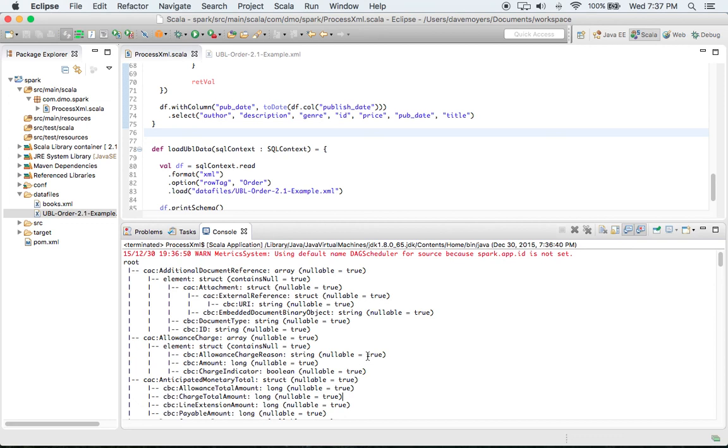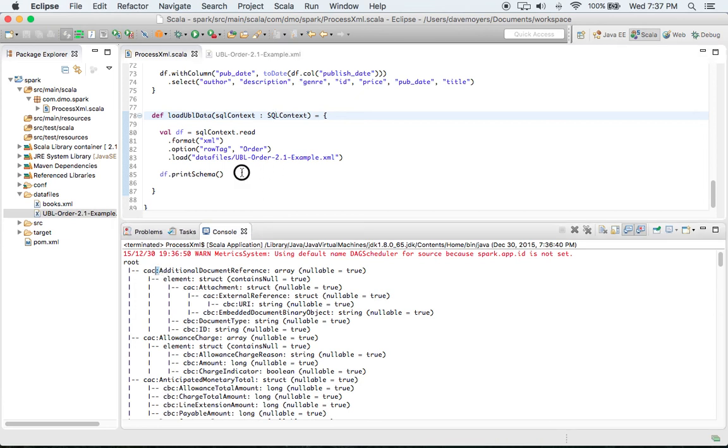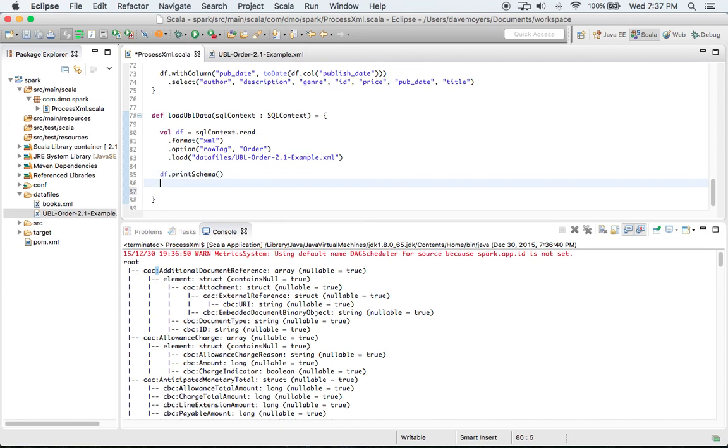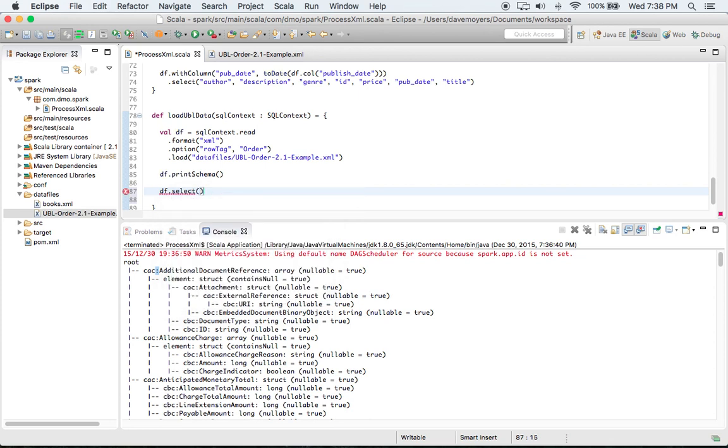The difficulty with this is that you can't do plain old select statements using the SQL function of the SQL context on this, because it doesn't like the colon. So what you have to do is use the DataFrame API specifically to do selects. And ironically, the column names, even though they'll have the colons in them, they're still going to work.